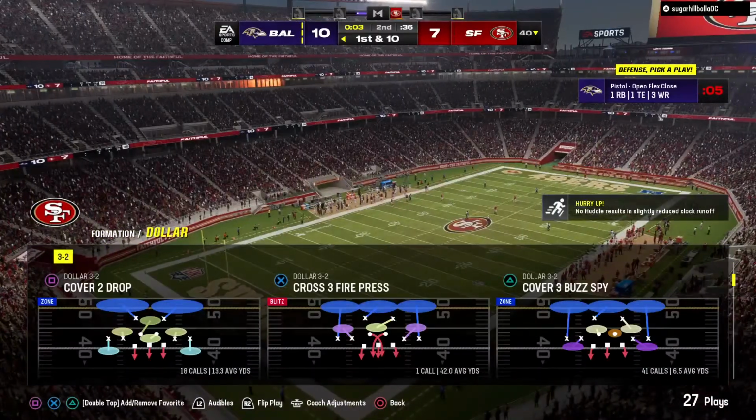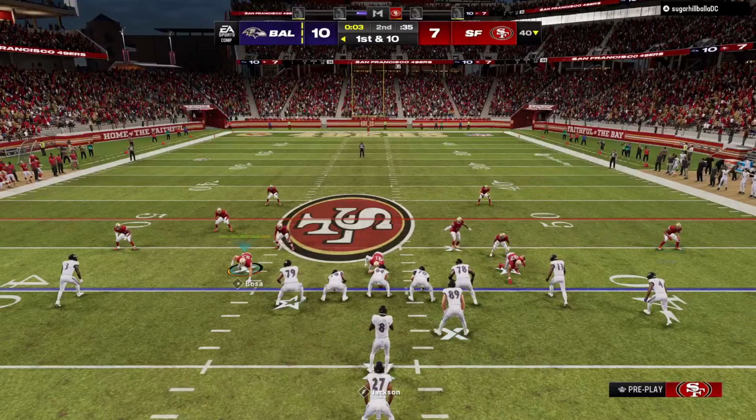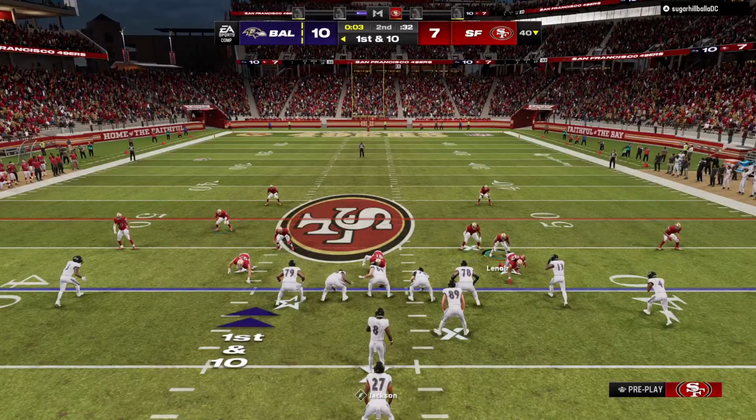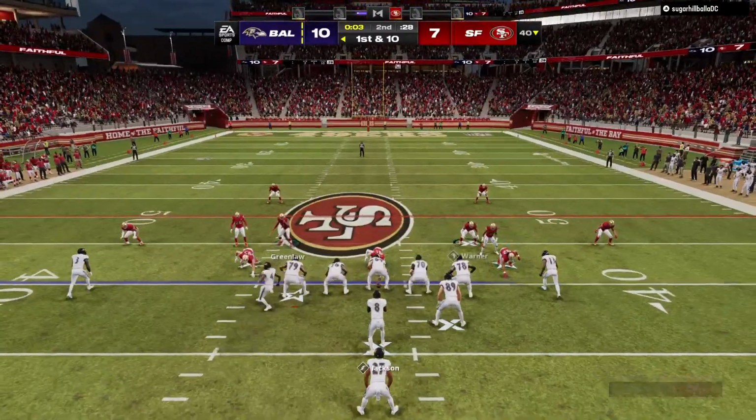Well, a little football 101. When you're going toward that quarterback, you see he's going to start to throw. Get your hands up, right? Get your hands up, affect the play, and then everyone get your hands up. When the ball gets to the receiver, moment of truth, knock it away.